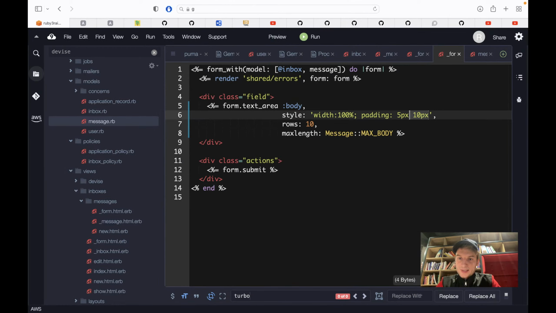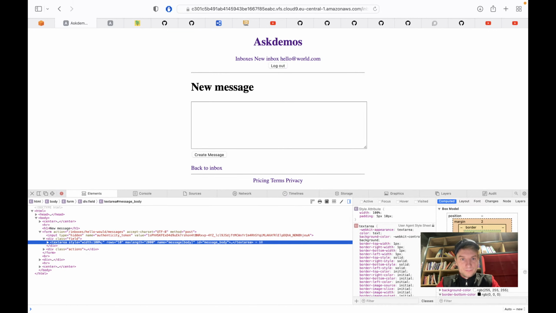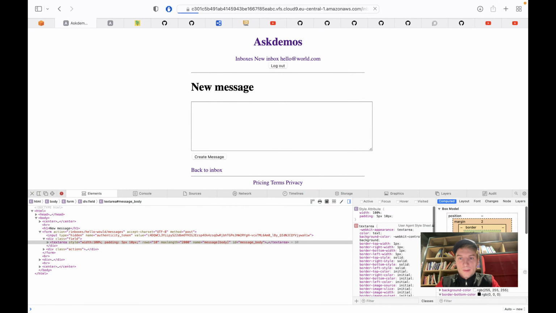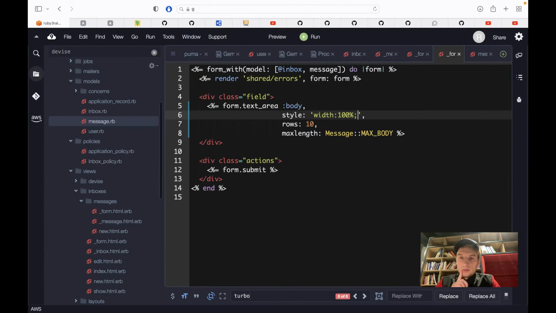I will try once again. Yeah, it actually does change something. But I'll leave it for later. I just don't want to do too much CSS at this point.